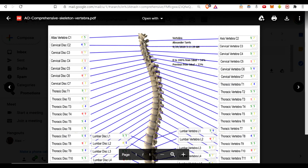So let's say you did a 15-minute session for this area, because it had a lot of things going on with the neck. You would actually see those values change, and you could see to what degree it changed, how effective your cupping or your needlework was in that area. So you can track that in almost real time, which is really fantastic. And you can also see if whatever you did here has an effect anywhere else as well.